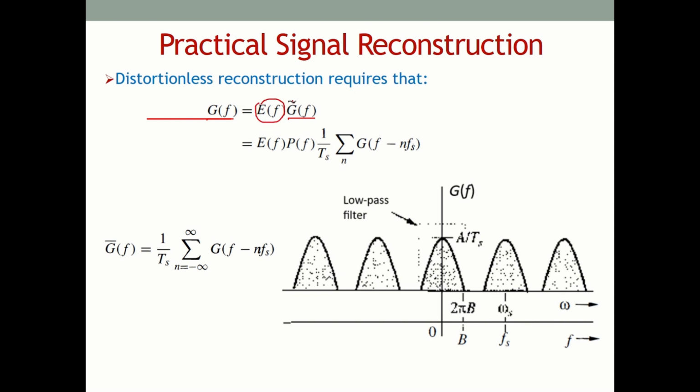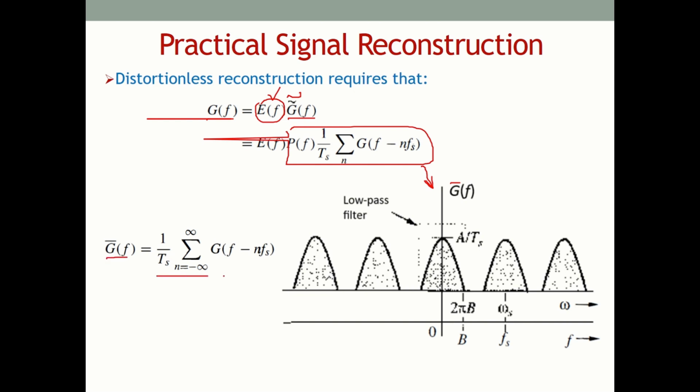So now the next thing is to determine what this E(f) is. We don't know this E(f) yet. We know G(f), the mathematical expression of this G(f), and G'(f), and when we plot this G'(f), this is how it looks. So this is the G'(f) using impulse train sampling. It's not this curly G(f) that we get by using the actual pulse p(t). But they are related.